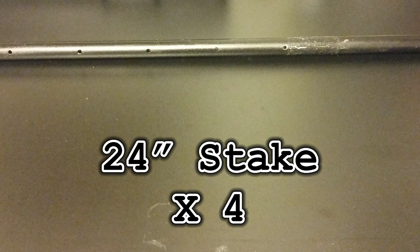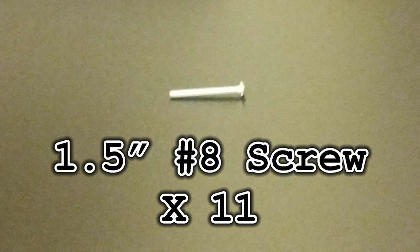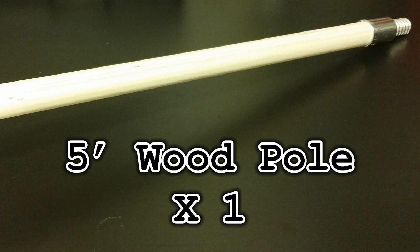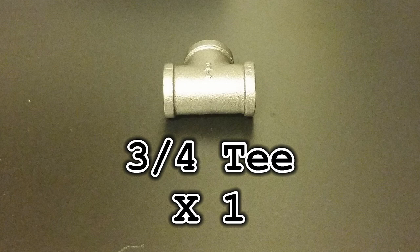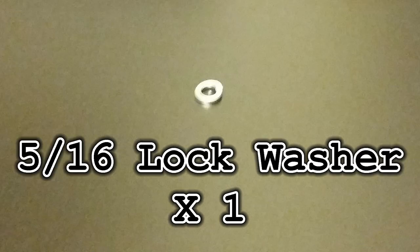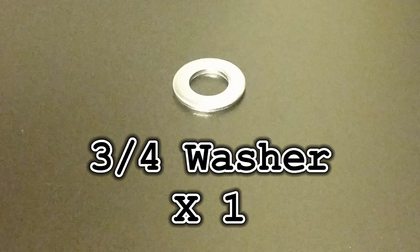You're going to need four 24-inch stakes — these are rebar pins that already have the holes drilled in them. We're going to attach those using three 12-inch straps, one and a half inch number eight screws with number eight nuts and number eight lock washers. Once those are attached, we'll move on to the handle. For this one we're using a wood pole, and we'll use three-hole angles, two of them, a three-quarter tee, and a four-inch 5/16 tap bolt with the 5/16 nut and 5/16 lock washer for attachment to the mechanism.